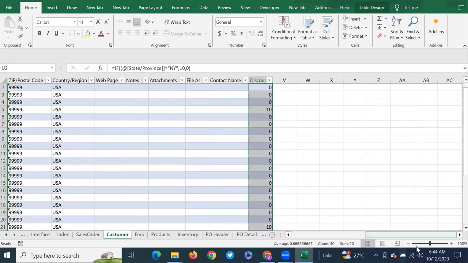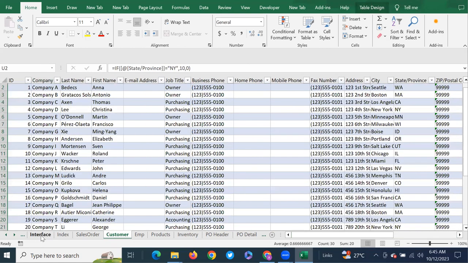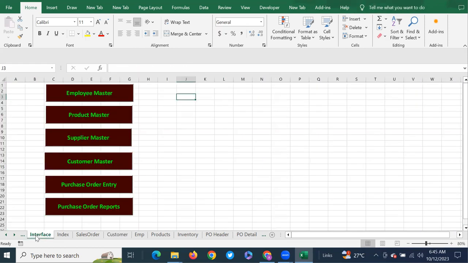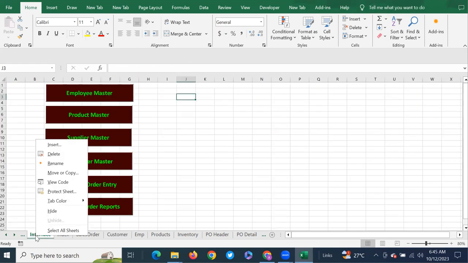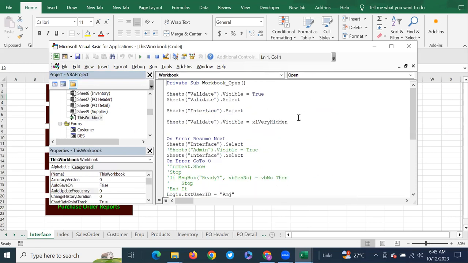So how can you settle it? Our procedure is that whenever you get such an error, you go to the view code, and in the view code you go to this workbook, and this is where it is hiding things.